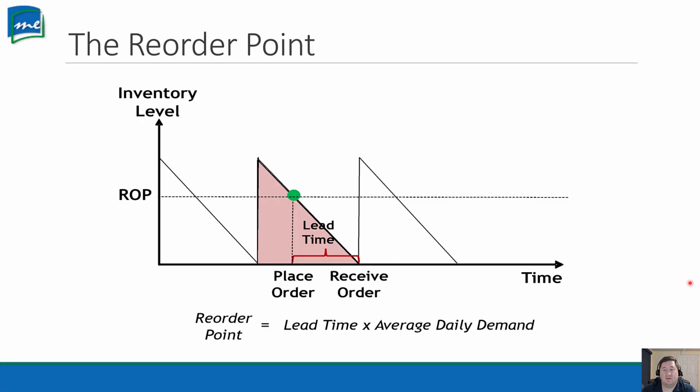So our reorder point is not simply, well, we order when we run out. If you do that, it's not going to work. There's a lead time, so we have to figure out when to place that order. That's what the reorder point is there to do for us. So that reorder point factors in the lead time.